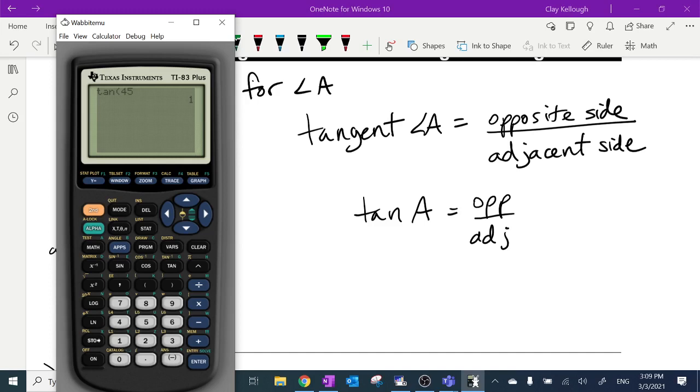Okay. There we go. So what we've discovered with people in the room is there's kind of 2 different ways calculators work. If you have the kind of calculator where if you wanted to square root a number, you have to type it on the screen and then hit square root, tangent's going to work the same way. Put the number 45 on the screen and then hit tan. It should spit out a 1 if you're in degree mode.